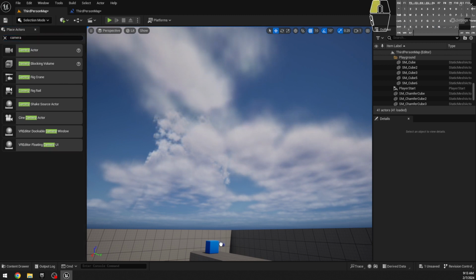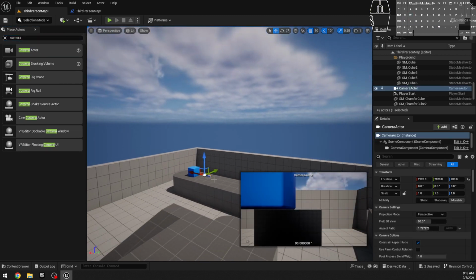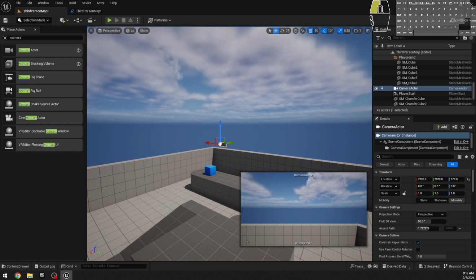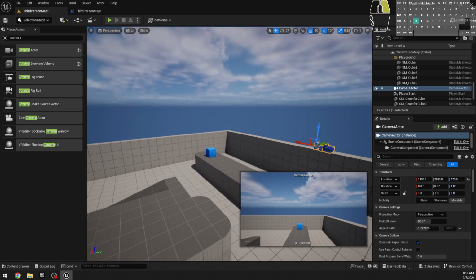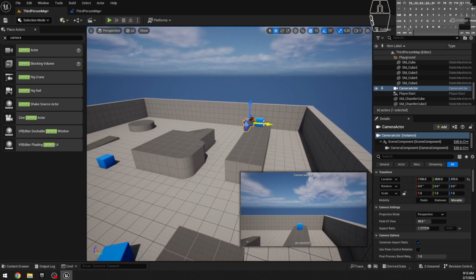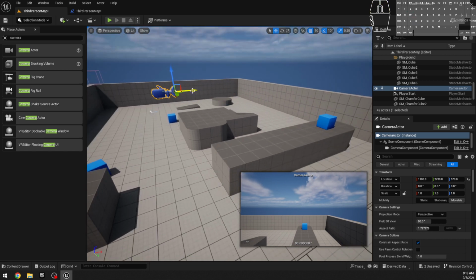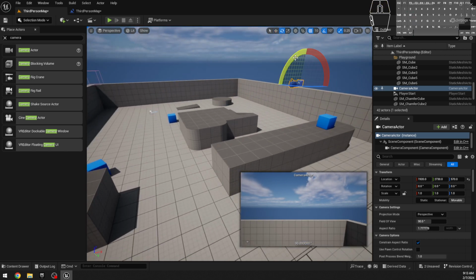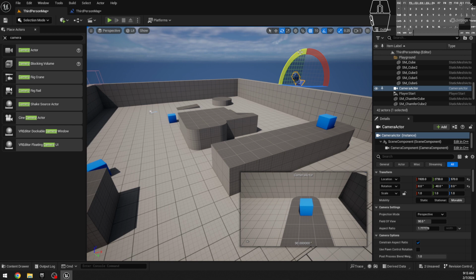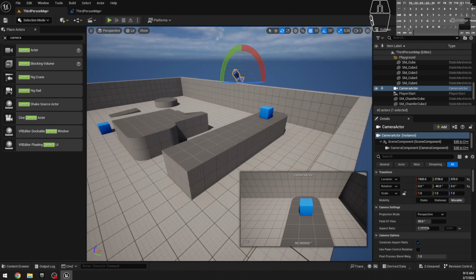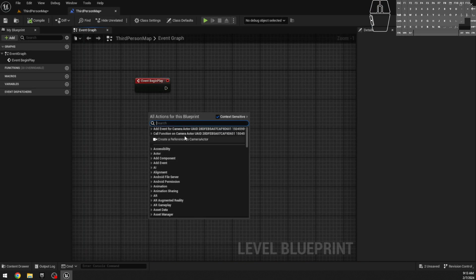I often like to use this as a way to showcase what the end goal of a level is. So this is a really simple way to, when the players maybe enter a dungeon or some sort of area, say, hey, this is the treasure you're trying to get to, or this is the end goal, or this is the boss you're eventually going to battle. I have this camera right here, and I'm going to pretend that this block is my end goal for my game. I am going to reference the camera.